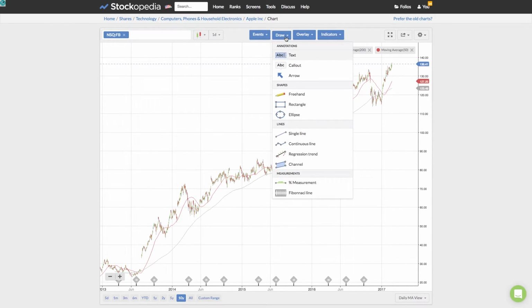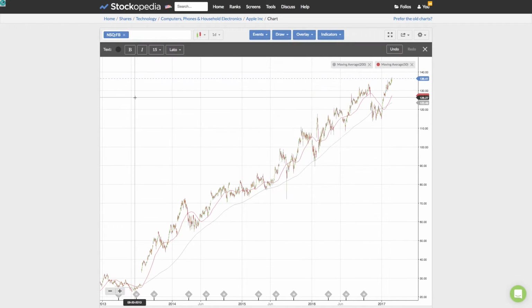In the draw menu right here, you click that and you will see we've got 4 categories: annotations, shapes, lines, and measurements. Each one of these groups allows you to do something different, obviously. You can put simple text on there, if you just want to add some blank text. It doesn't do much more than that. But you'll see whenever you add a drawing tool, this extra black top toolbar pops down, and these are the drawing tools. If I'd rather add red text, let me undo that, you would click that black button and you will get a color picker. You can change the font size and the font and add what you like.